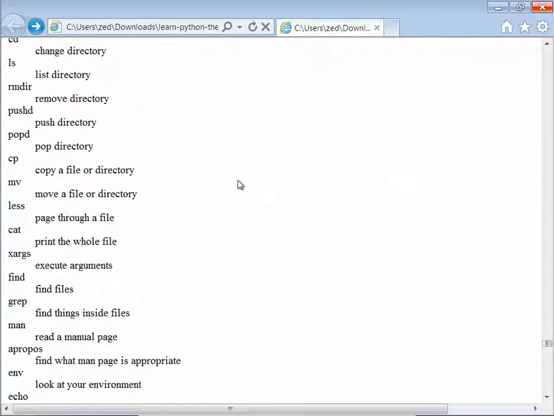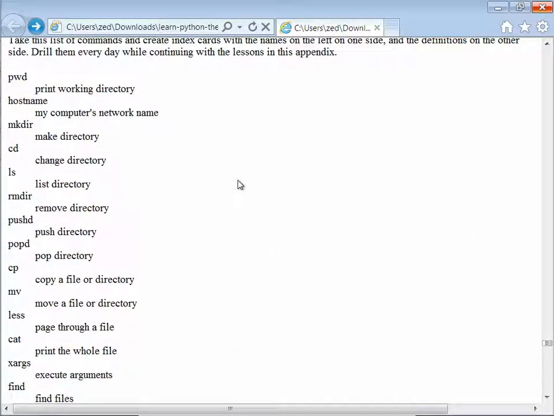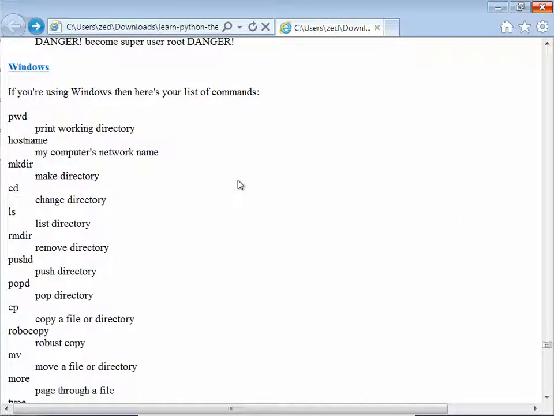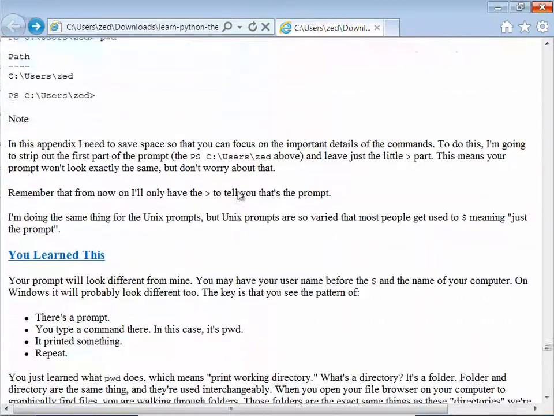Now for the instructions. There's a bunch of commands for both Linux and Windows that you should make flashcards for and memorize. That'll help you get through this really quick, but you don't have to do the memorization right away. Just kind of make some cards and kind of like memorize them as you go, or, you know, periodically over the next, say, week.